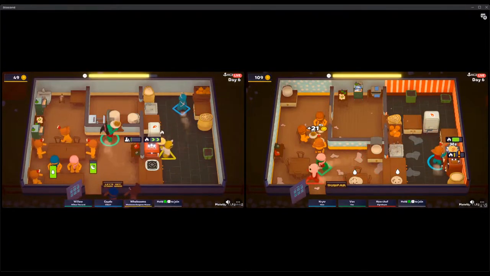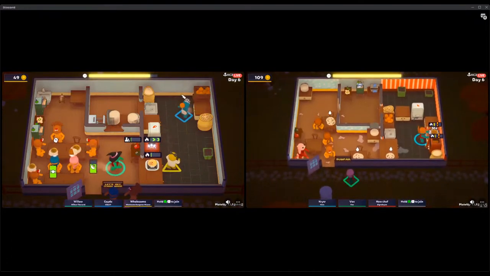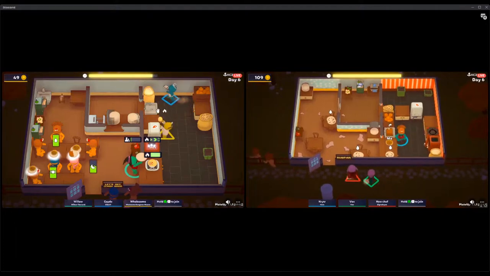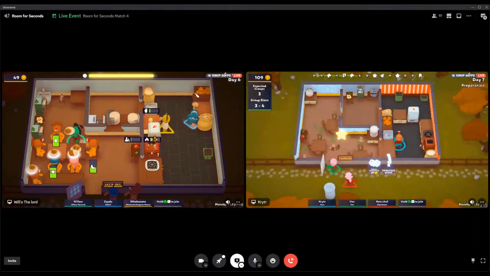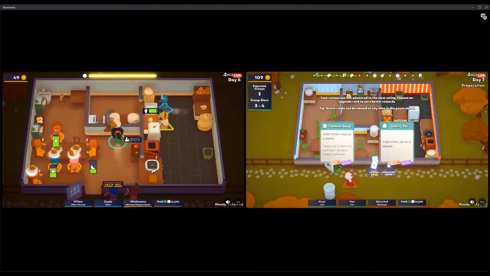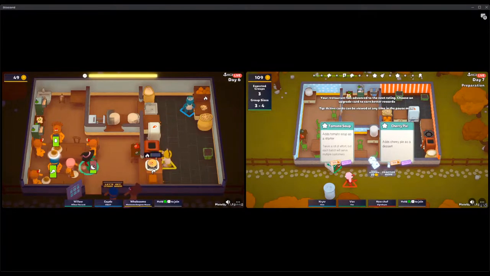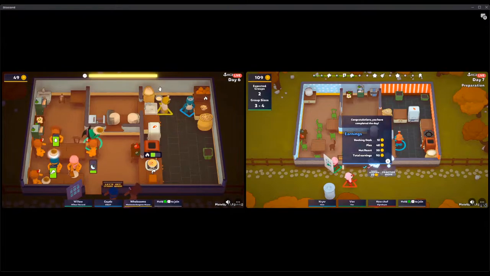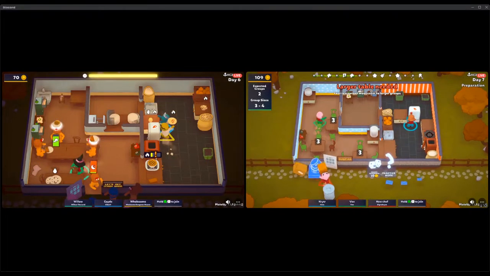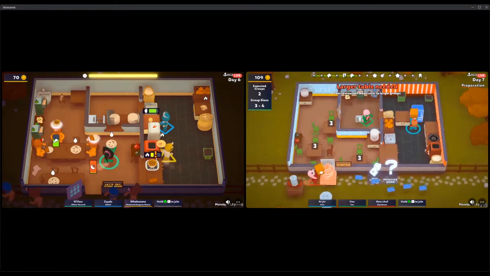Bread finishing up. Oh, we're both just at the end of our day 6s here. Yeah, it's pretty even. I like how we're using the other tables as counters. Tomato soup or cherry pie? We're going tomato soup. I think soup, I'd probably go that too. Yeah, I think soup overall is a little quicker than the cherry pie. Cherry pie's slow.